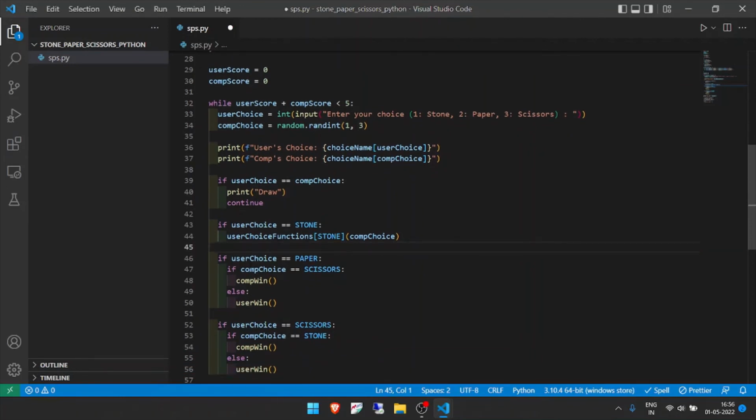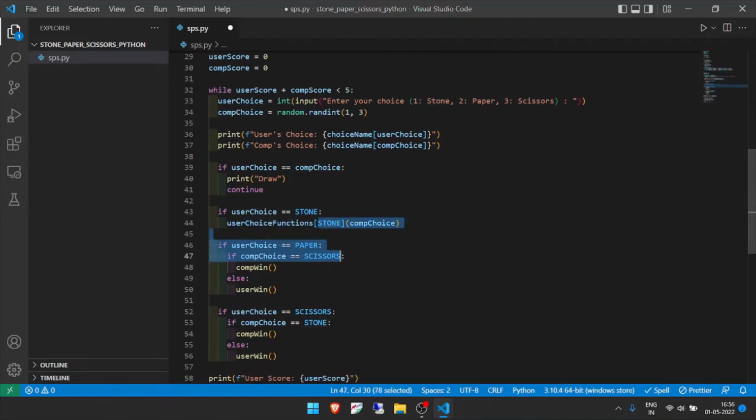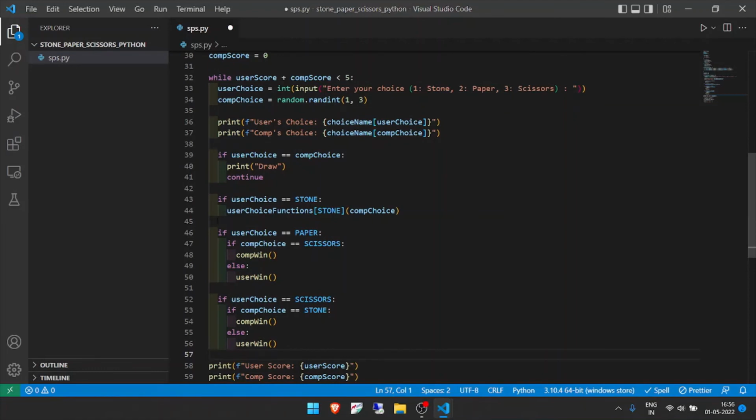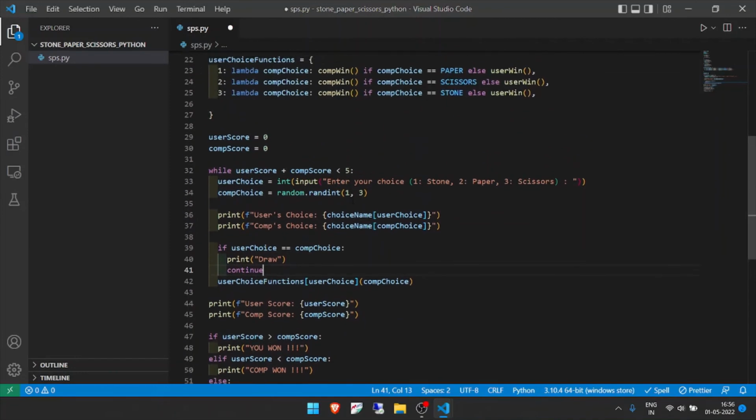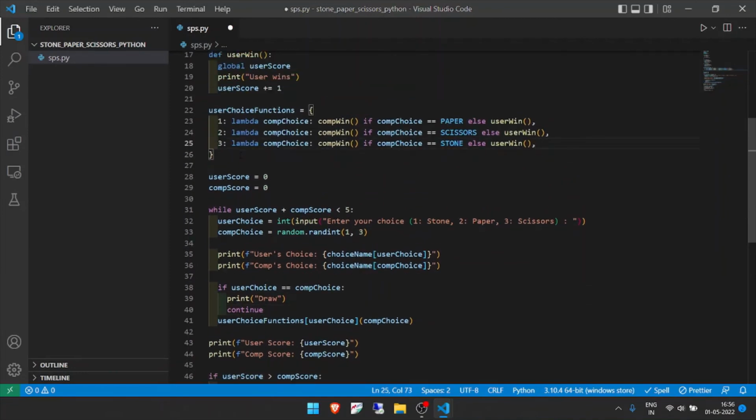If we change these everywhere down here, where stone has to be paper, we can safely remove all these things and here just enter user choice. So if we pass in the com choice here, it will execute the code as per these functions.